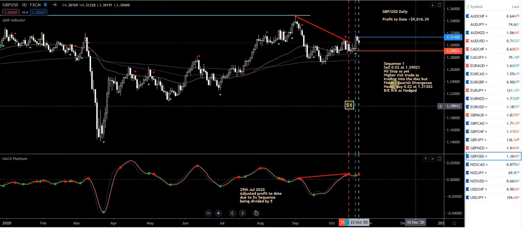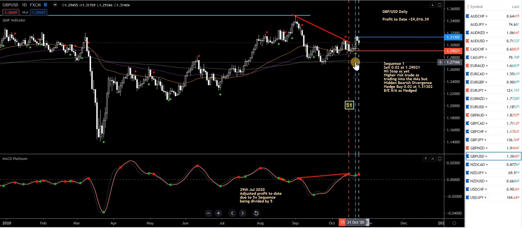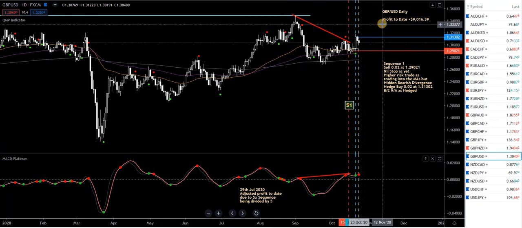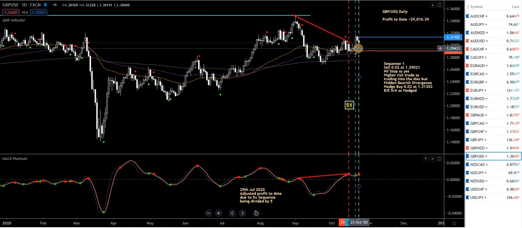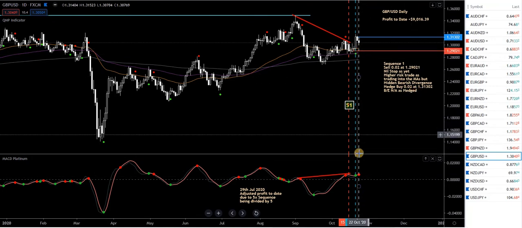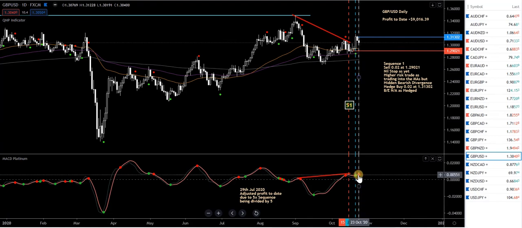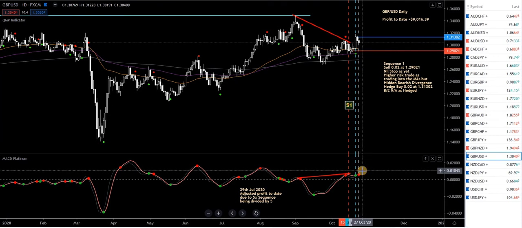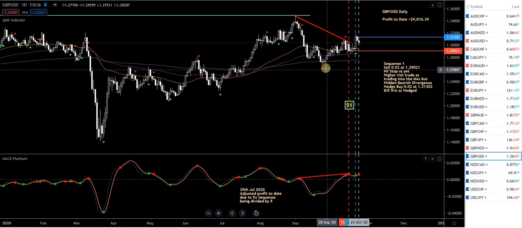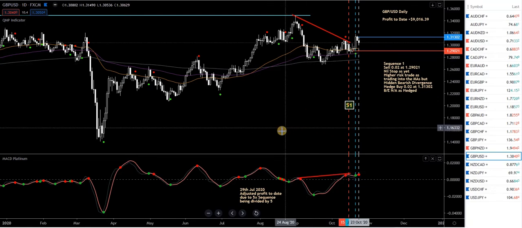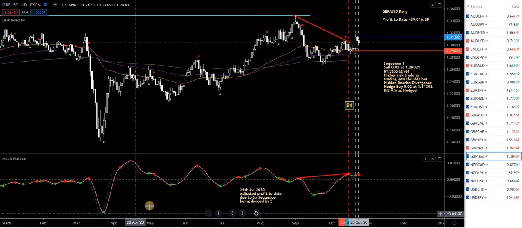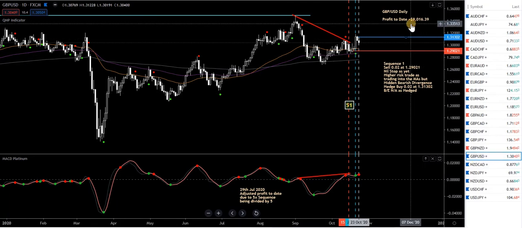Pound USD in a sell followed by a hedge buy. You can see my notes. So I'm currently hedged at the moment. Can't lose anything. The grey line's drawn there because there's a new red dot on the MACD platinum above the 0 level. There is no red QMP dot yet. So the MACD platinum's gone first. Remember, the QMP filter is a combination of the MACD platinum and the QQE advanced, which is not displayed on my chart. Good profit on the pound also, $9,000.